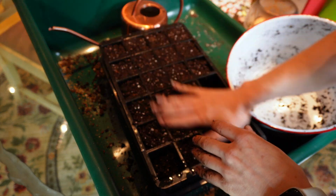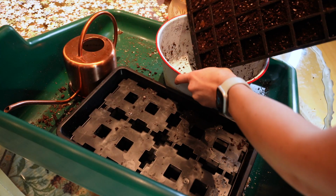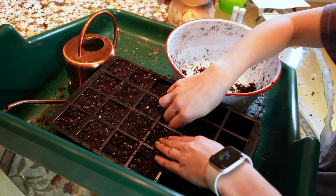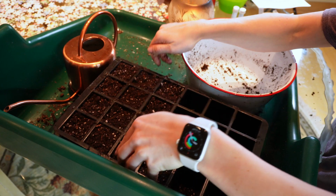And I'm a little short. Let me grab more seed starting mix. So joke's on me, I ran out of seed starting mix. I thought I had 2 bags and I finished the bag with the soil that I just put in there. So roll with the punches. We roll with the punches. I'm going to pour this back in, pour it back into the seed cell, and we'll rock and roll that way. Make sure there's no air pockets.